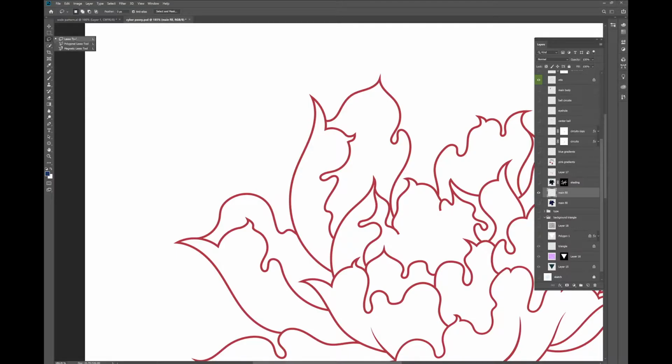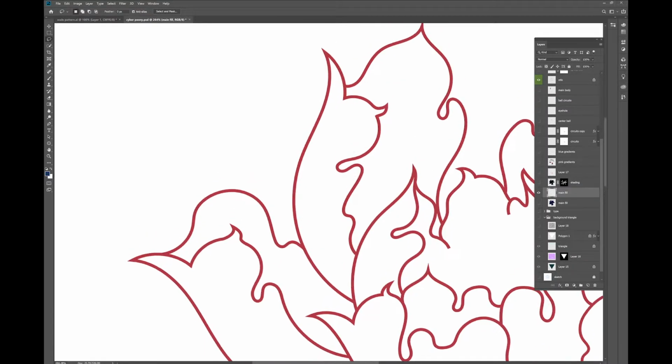We've also got the lasso tool, which is the one that we're going to use. There's a bunch of different ones, but we're only going to go with the regular one. What that allows me to do is literally just draw a selection. You can see on my line work here, I'm doing that, and then I let go, the marching ants pop up again, and I can draw in that selection. There we go. I don't want that selection anymore, so Control D for deselect.